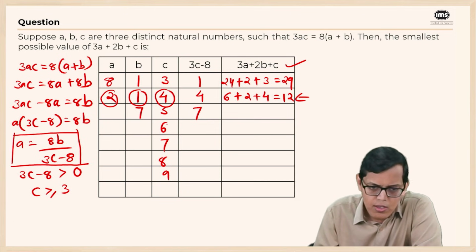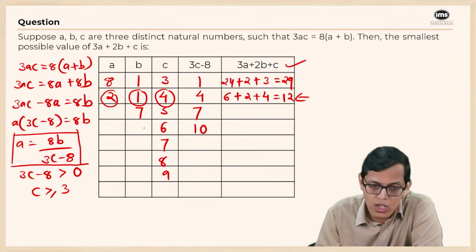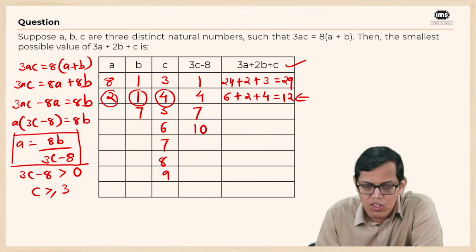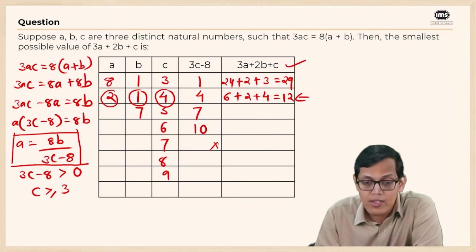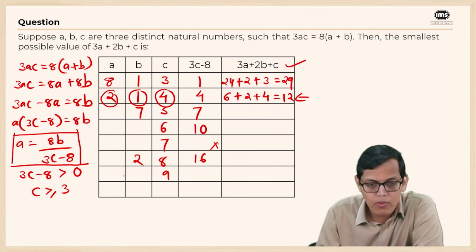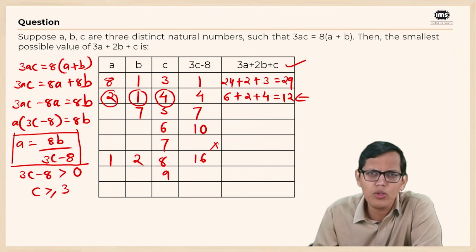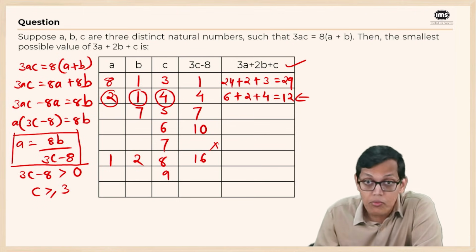If I put C is equal to 6, I'm getting 10 here, which is again going to create a large value. 7, 21 minus 8, again a large value, not discussing anymore. 8 is 24 minus 8, 16. 16 in the denominator can be created by putting B is equal to 2. That will produce A is equal to 1. And it's actually good to keep A 1 because A has the highest weightage, 3 times. So this looks like worth considering.